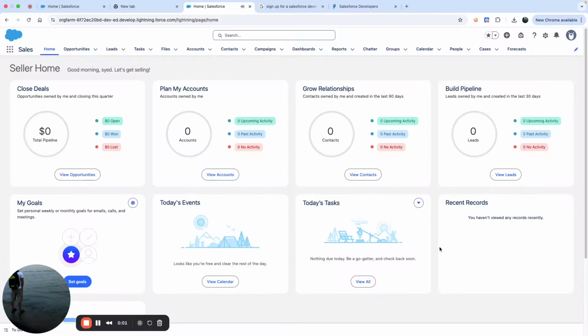Syed. I'm a Salesforce solution architect working for a life science company. And today we're going to talk about a use case where we can sync a lead from one org to another org, where a company has more than one Salesforce org because of their global or regional setup, and they need to sync their lead from one region to another.